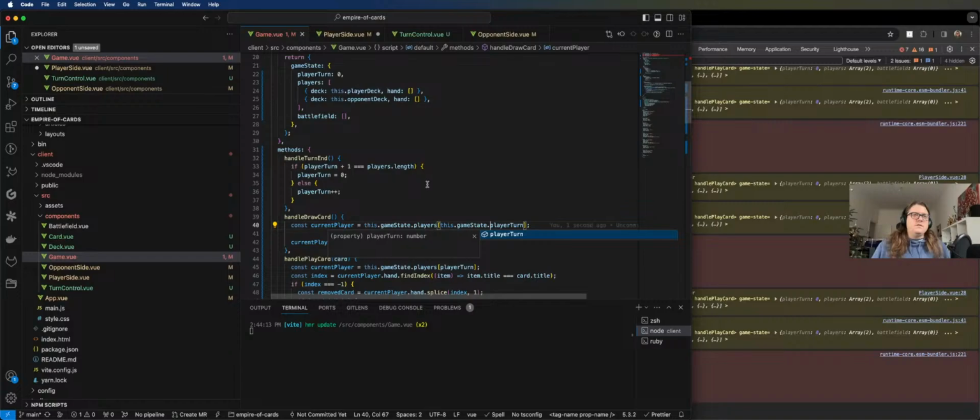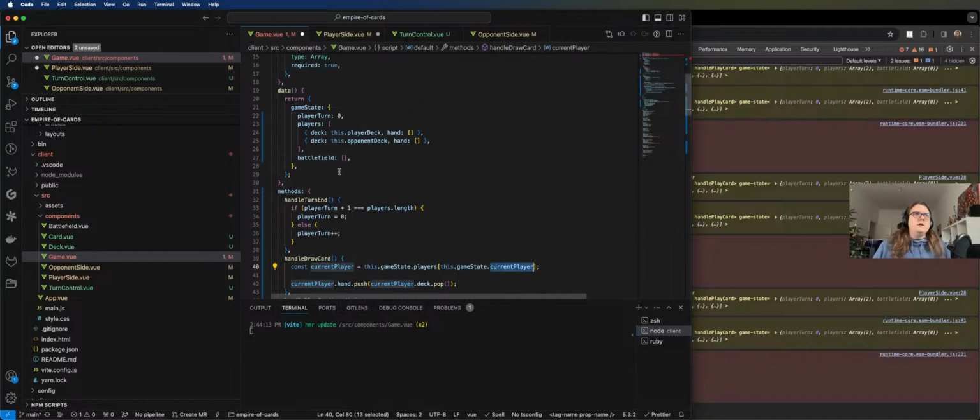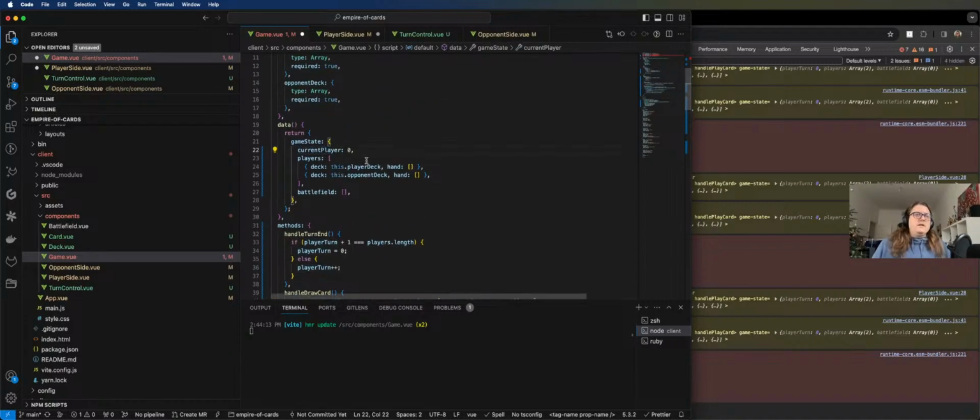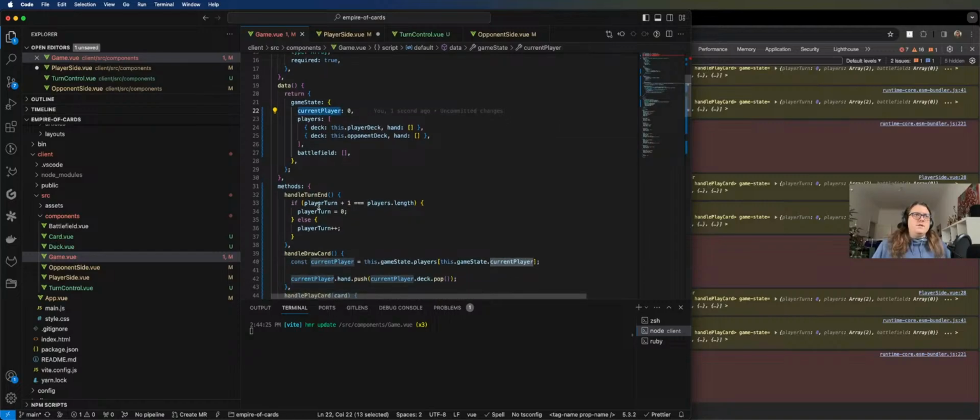Player turn. It might also be current player. That's a much better name for it. So if we're doing that, then we change this to current player, and then we also need to change player's turn to current player. So anything that says player's turn should now be this.